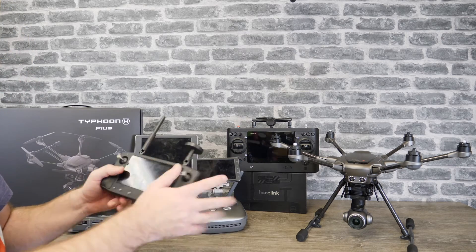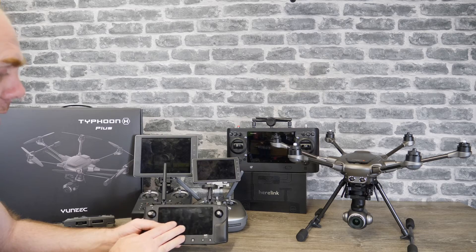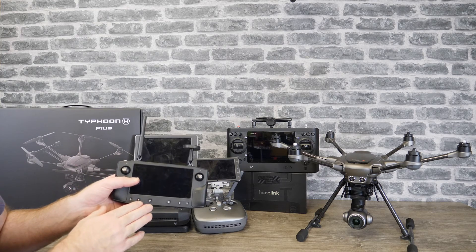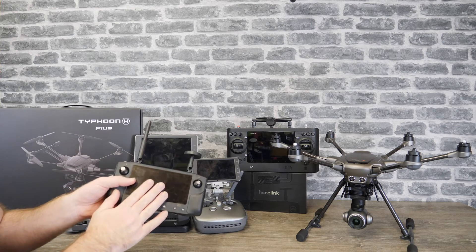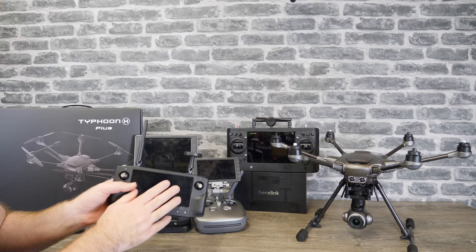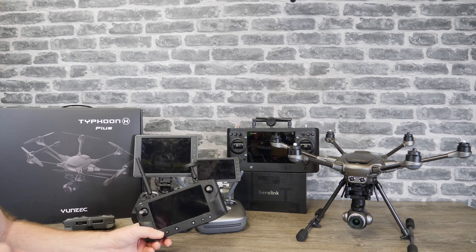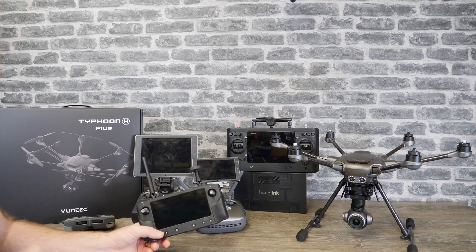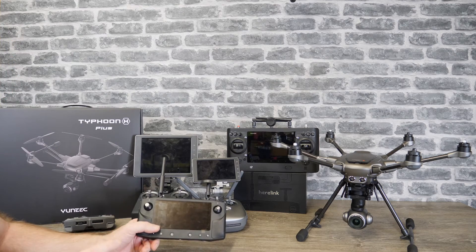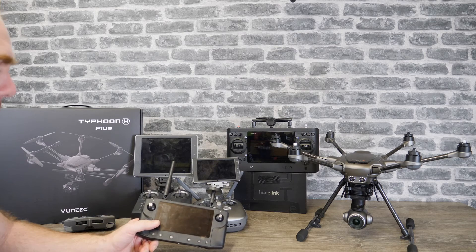I've had some feedback from people saying it doesn't do this or that. Please understand that the hardware on this is probably finally fixed — I don't expect the hardware to change much at all. The software is going to change dramatically in my opinion. This is day one. It's currently running QGroundControl and the Android system is pretty much locked down. They are going to give you so much more than you've got today, so anything I've shown you on this — do not take that as how it is always going to be. Don't base a purchasing decision on how it is six months from today.